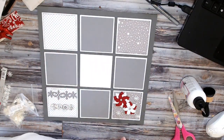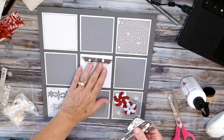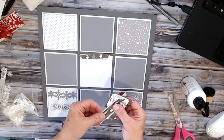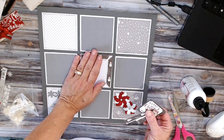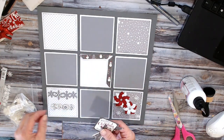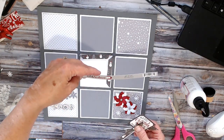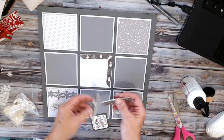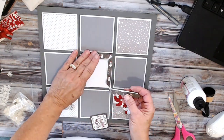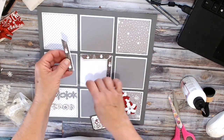Now for my center one, I have cut out a separate frame. It was on Mad Plaid Christmas from PhotoPlay. What I did was I went in and mitered all my corners, and I saved one to do with you. So how I miter my corners is I add the two pieces together that are going to be in that corner, make sure they're lined up perfect, and pinch that together with my hand.